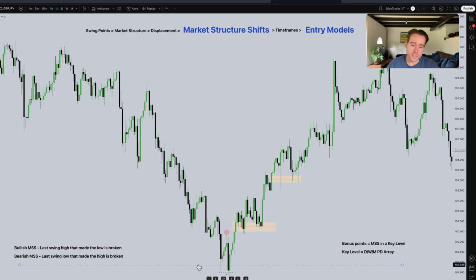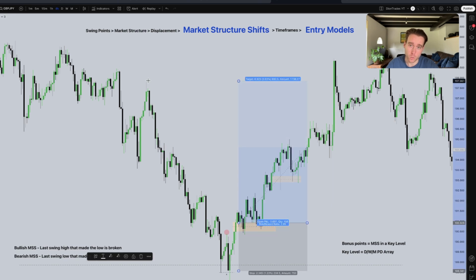So when this is in a key level, that means we are bullish on the daily or the weekly or monthly. So we trade into an old daily low or an old bullish fair value gap right here. And there you have the market structure shift. So in this area, you can look for lower time frame longs. So you can just take a long here. You can take one of these highs here for 1 to 3. So that could be a nice setup.